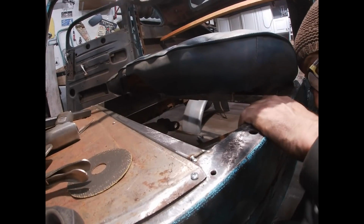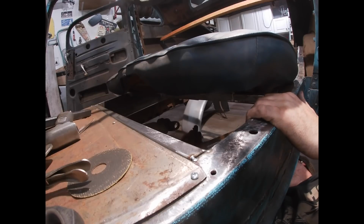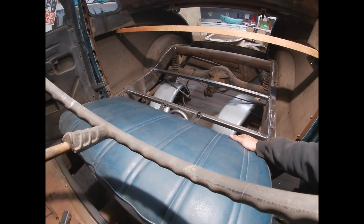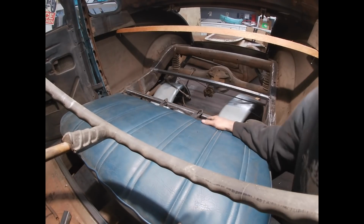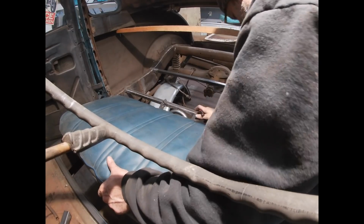So, let's see if we can slide underneath the car. I don't think I can. At least get my arm up in there. No, it's still hitting. It's still sitting real high. I'm going to make another measurement and make another cut. That's how you build a hot rod.